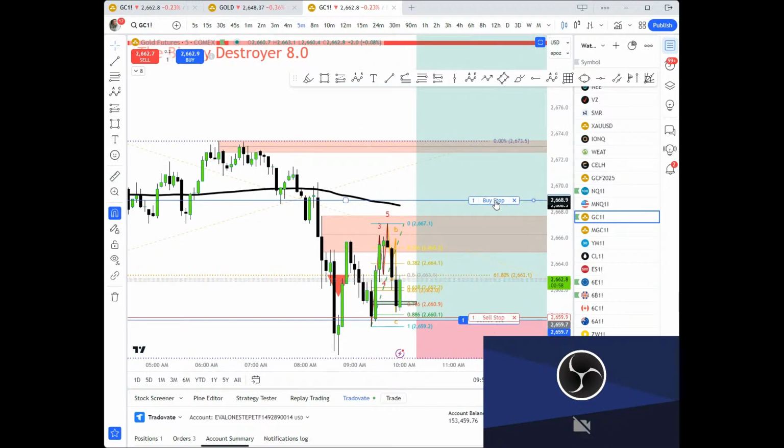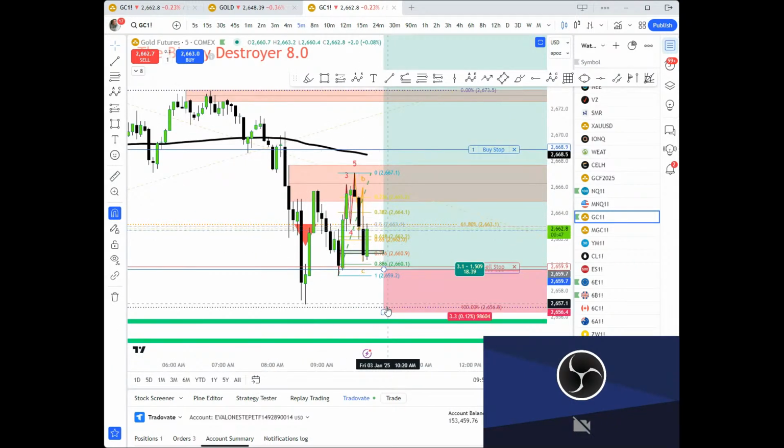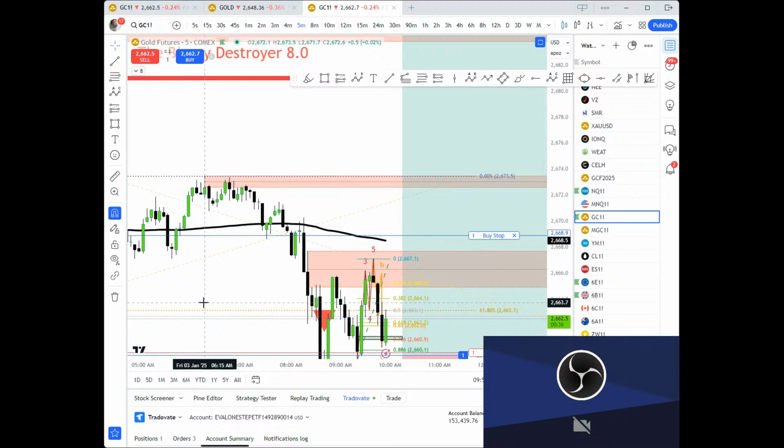So I got that buy stop here for news. I get this from an earlier trade. I am protected here because more times than not, gold's going to pop down here probably and then rock it up, knock me out.